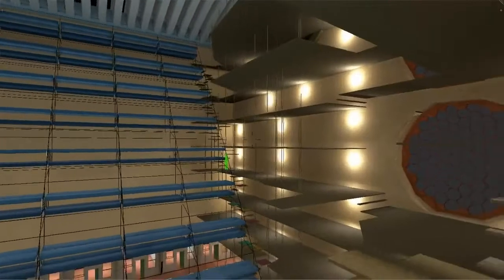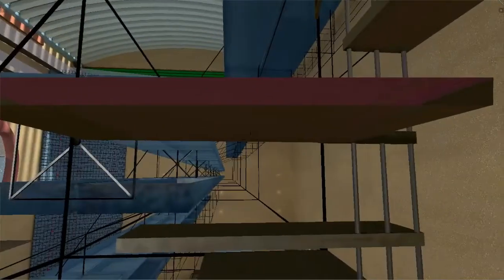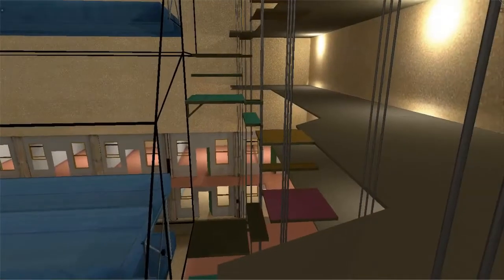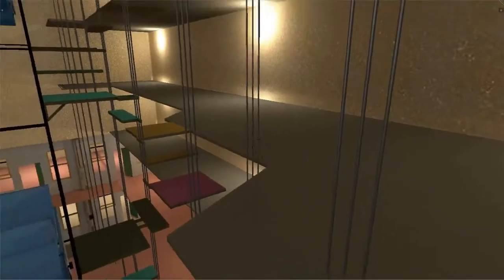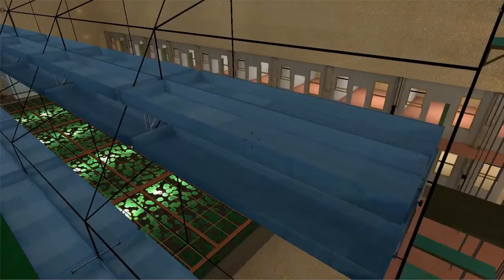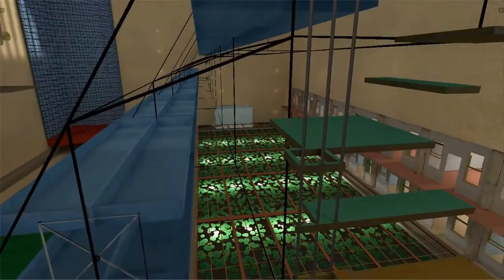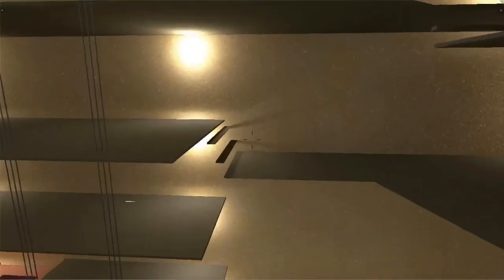But there's also another kind of moon stair. Let's see if I can get over here quickly. These ones are more standard kinds of stairs. They wind around so that, again, you don't get too much forward momentum built up, and they are meant for carrying large things up and down the height of the atrium, which is really quite high, of course, and they provide access to all the planters for all the work that needs to be done on them. The walkways behind the planters aren't there yet, but they'll all be accessible so that people can tend the plants.